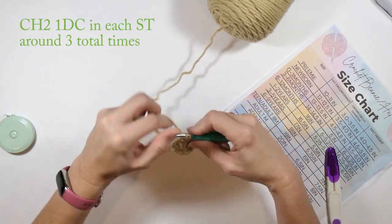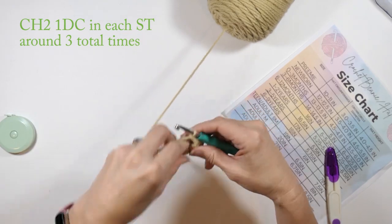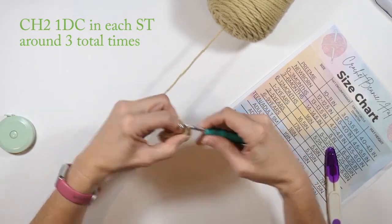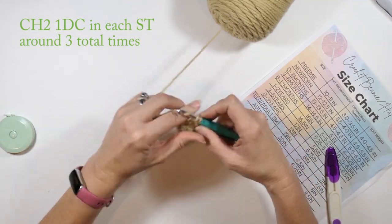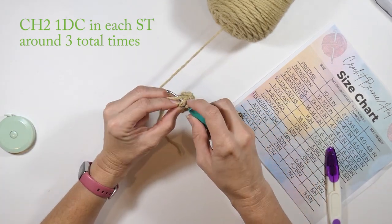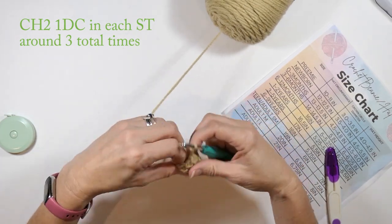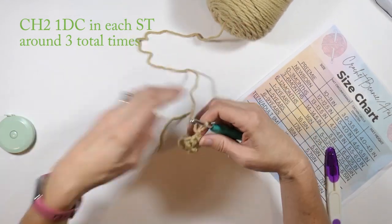And then the next row, I'm going to do pretty much the same thing. I'm going to chain 2, and then I'm going to make a total of 8 double crochets for that third row. And of course, that's 1 double crochet in each stitch around. And then I'm going to slip stitch with the first stitch that I made, not the chain 2, the first stitch that I made. So here I'm chaining 2. Now I'm just going to do 1 double crochet in each of those stitches around.